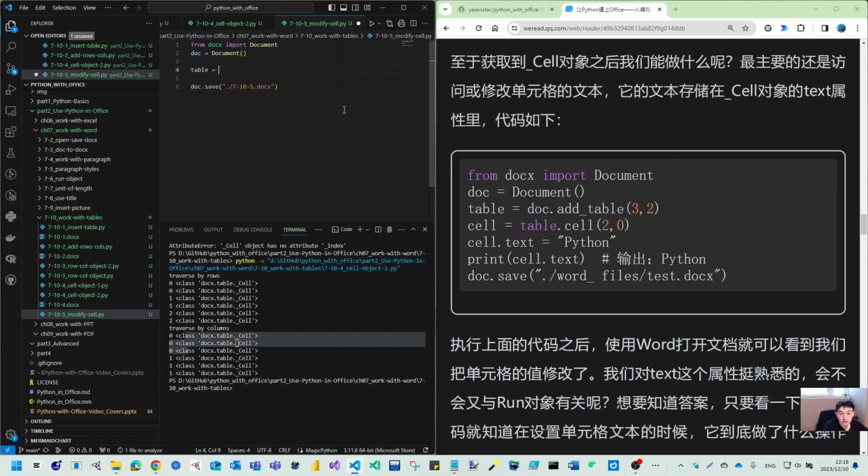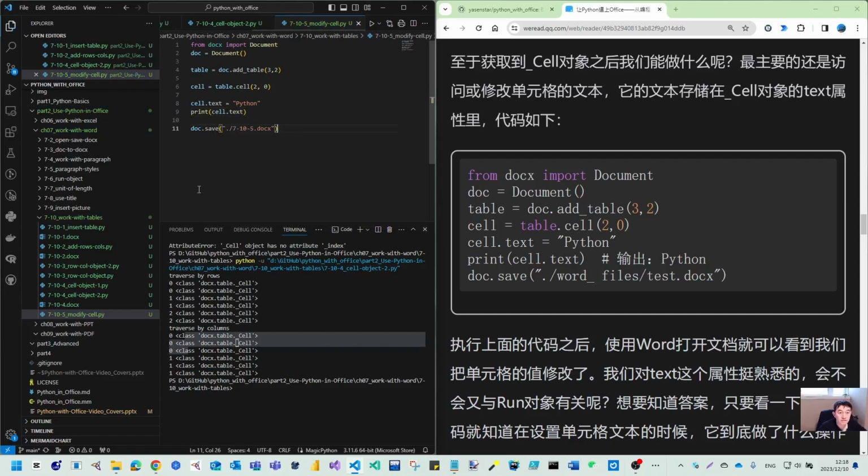Then we add a table with 7, 2, and then we identify the cells from the table. Again, you can see the author wants to get 2.0, but that's actually row 3 and column 1. Then cell.text equals Python. So let's see. Print cell.text. We can print directly here.